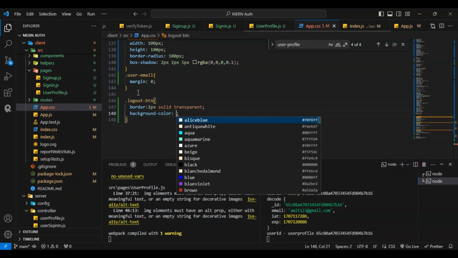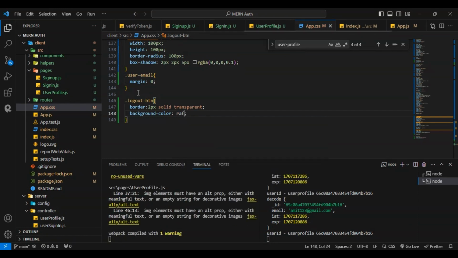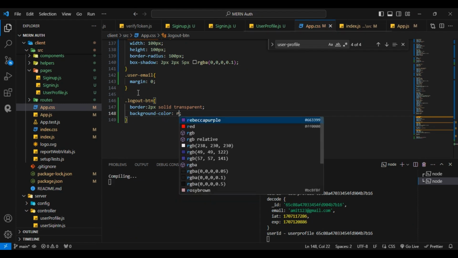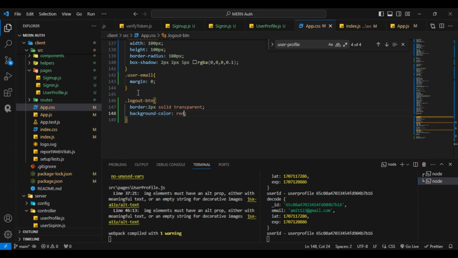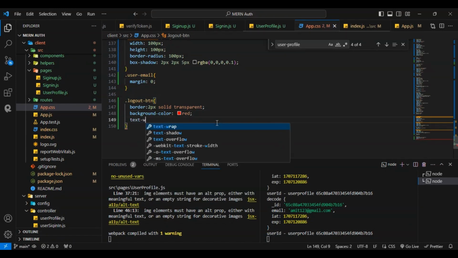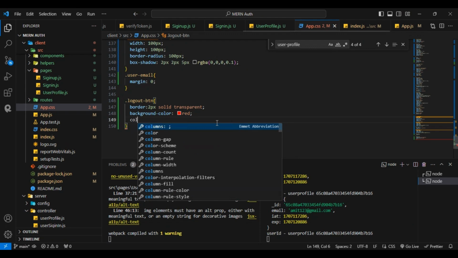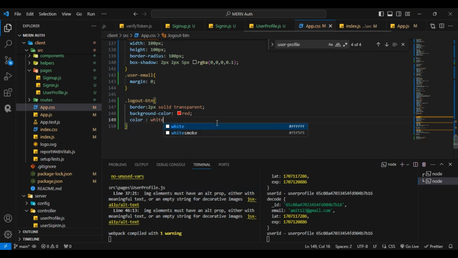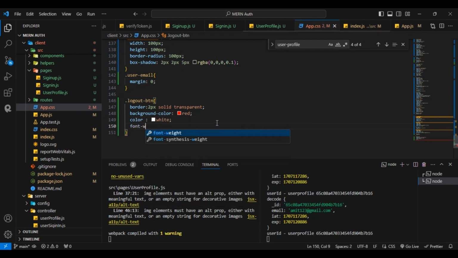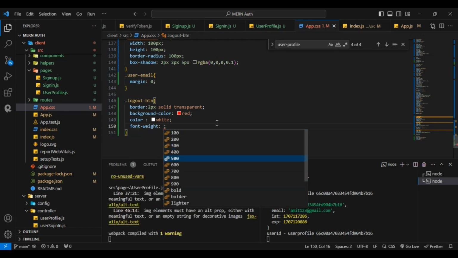And background color will be RGB, or I can use the red color. And this text color will be white, font weight will be bold, approximately 600.